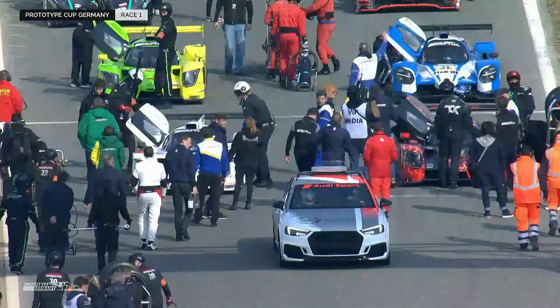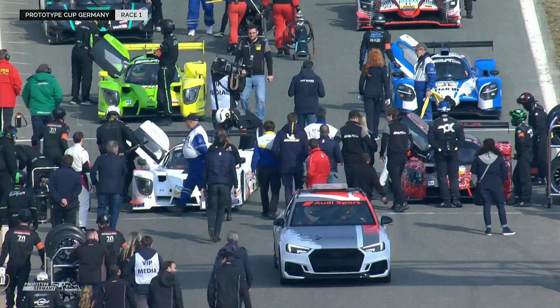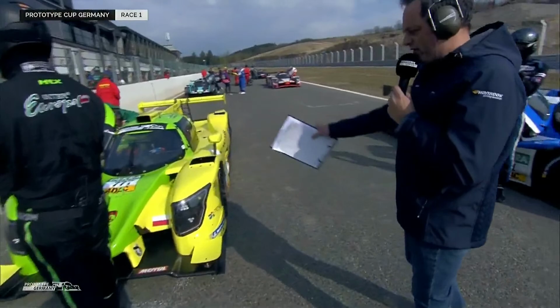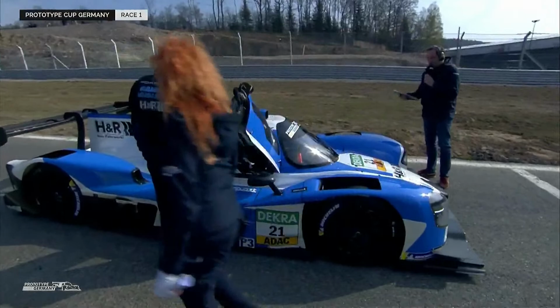Moving back to third, I think this is third. They're a little bit kiggledy-piggledy. The 777 car of Inter Europol with Damiano Klosek and James Winsley. You're not going to miss that one, are you, really? It's a bright green and yellow. Next to them, the 21 car. That is the machine of Mullen Motorsport with Donar Munding and Matthias Lerning. I'm sorry, I don't actually know from this, guys, who the starting driver is, but we'll find out pretty soon.